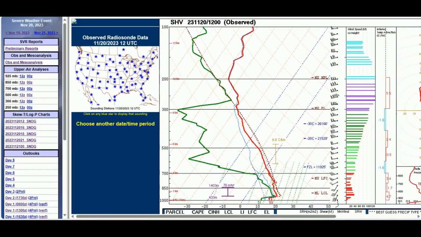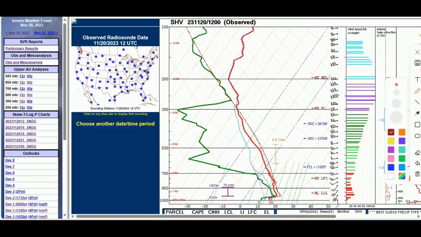So this is a sounding from Shreveport, Louisiana on November 20th of just a few weeks ago. So you can see here, to give a little bit of context first, our warm front is situated somewhere across East Texas into western Louisiana, kind of right over where Shreveport is located. So you have your cooler surface temperatures generally in the 50s with dew point 51 as well. And then we have this sharp increase in temperature as you go up through the lowest 500 meters of the atmosphere, and then temperatures are going to cool again with height.